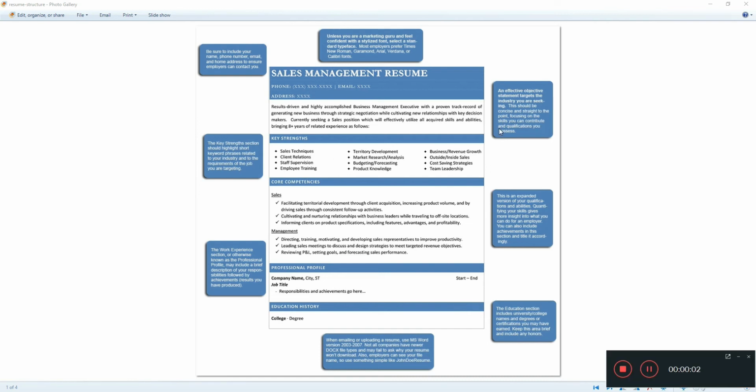So with this particular resume, we're taking more of a functional approach. And what that means is we summarize your work experience into a core competencies section. This helps to eliminate the length of your resume and is especially important if you've worked in the same industry your entire career, or if you're making a career change and need to show the transferability of skills into a completely different industry.